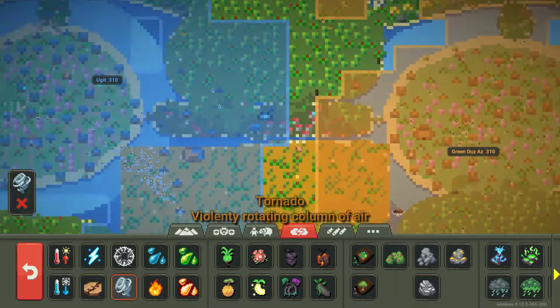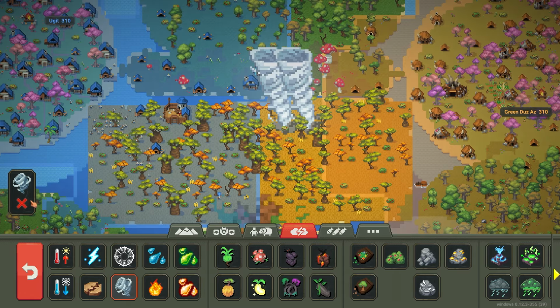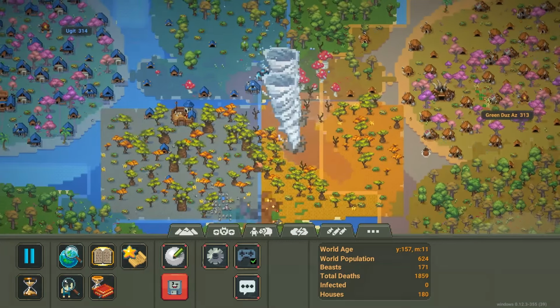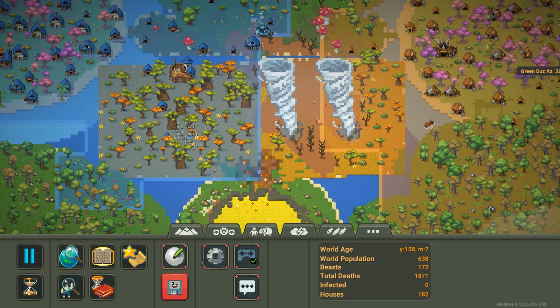So for the lack of commitment to wage war on each other, they're going to get not 1, but 2 tornadoes. Just to be fair, they might go in other directions. I don't know where they're going to go. That's up to the tornadoes themselves. The good people are going to struggle a little bit to deal with those, but as long as they stay away from the center, they might actually be okay.